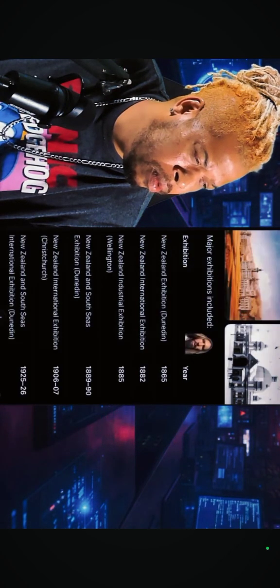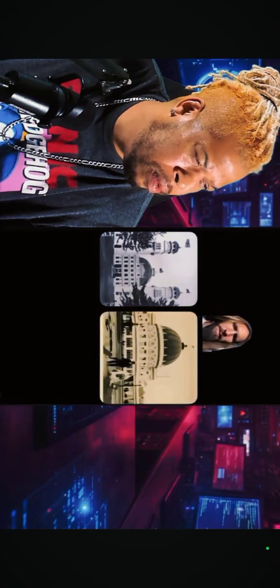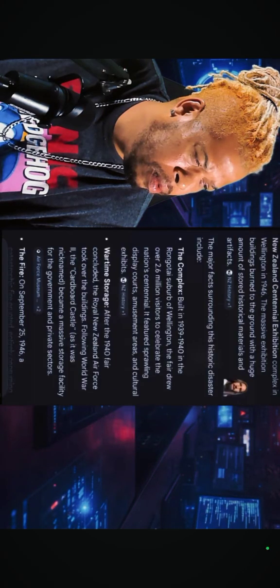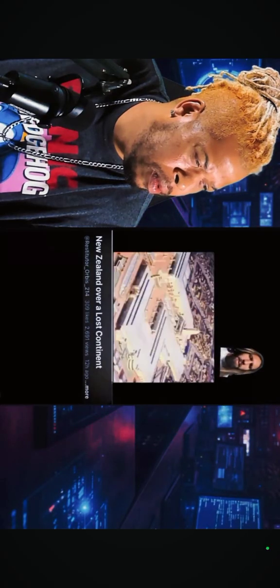And of course, we need World's Fairs. Do these look temporary to you? Massive World's Fair complex. And all this important history burned up in that complex. Why would you put all that in supposedly temporary buildings? I agree. Why put all that stuff in there just to tear it down?